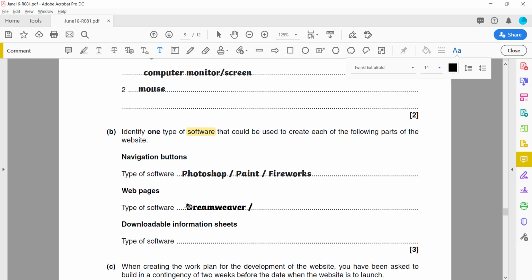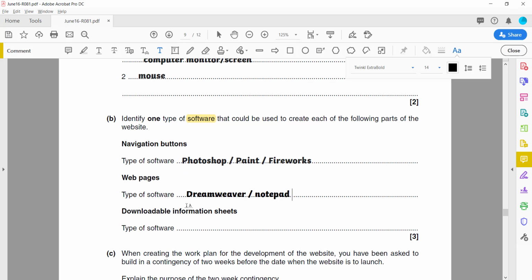You could do it in Notepad. I think you can do it in things like that. Okay, downloadable information sheets. They could be created in Microsoft Word and then exported. They could be created in Adobe Acrobat, which is this, and turned into a PDF document. So again, either of those would be fine.